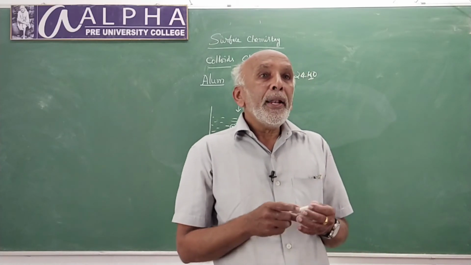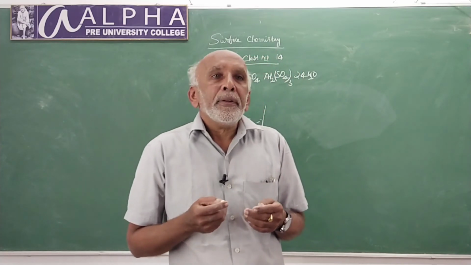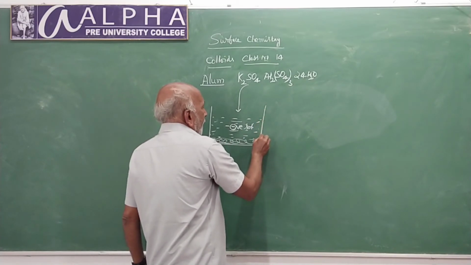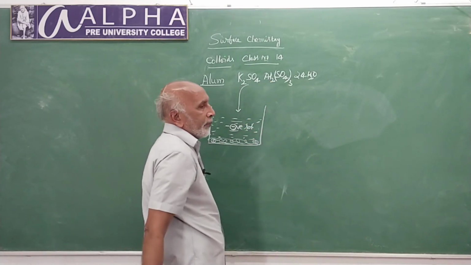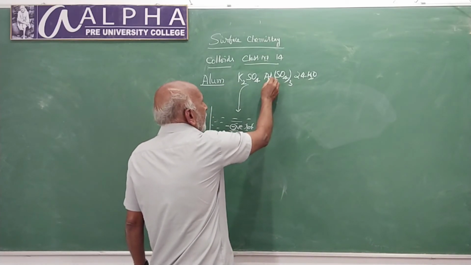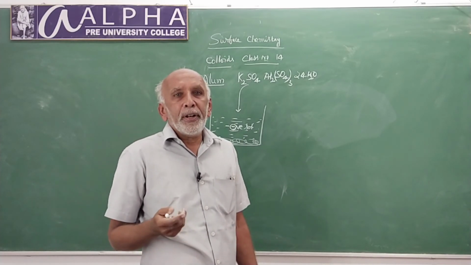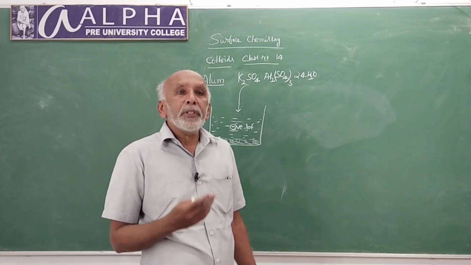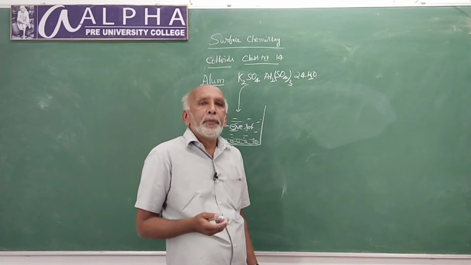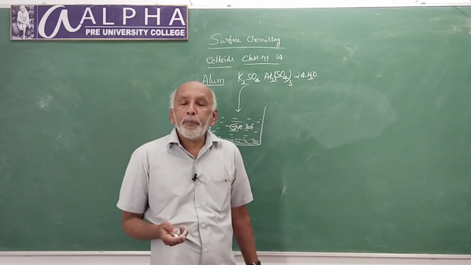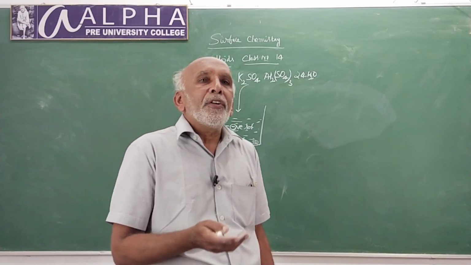Another one is, alum is also used as a styptic agent, that is, to stop bleeding. When cuts appear on our body, if alum is placed on the cuts where bleeding is taking place, alum's aluminum ions coagulate blood, and it helps to clot the blood in a short interval of time. As a result, the bleeding stops. This process is known as styptic action. Here, alum is used as a styptic agent. In the previous case, in the purification of water, alum is used as a coagulant. That means the substance which is used to coagulate the given sol is known as a coagulant.